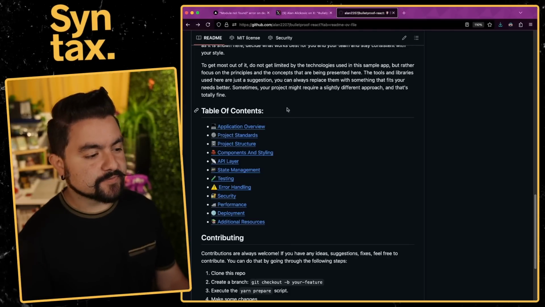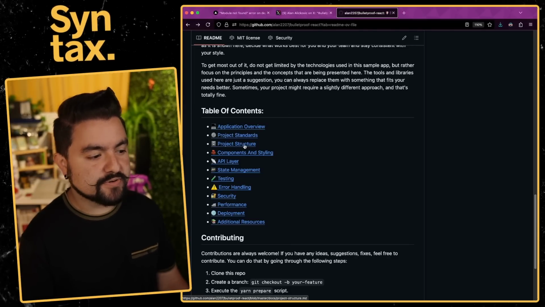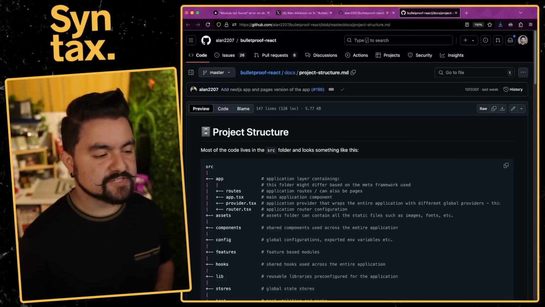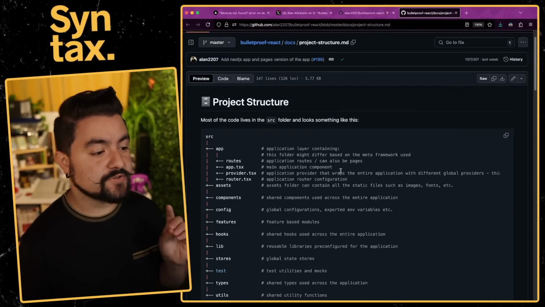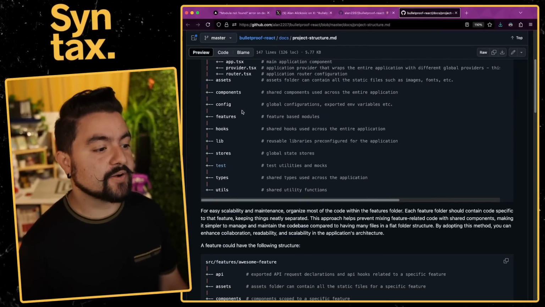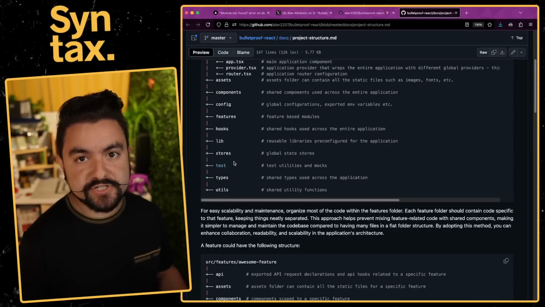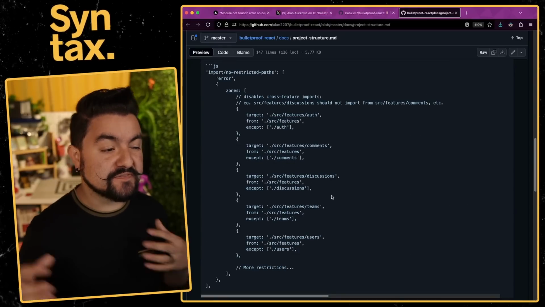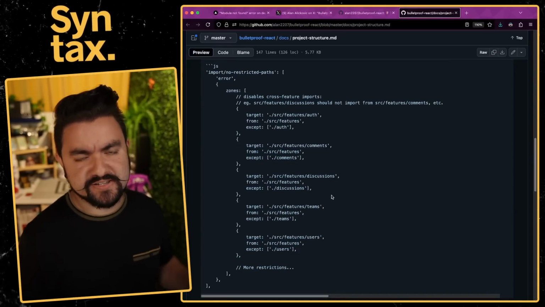Now, another great set of rules that they provide for you in Bulletproof React has to do with project structure. I'm not going to enable these in this specific template, but I definitely recommend you give this a read because it talks about what your top level folders should be and can be. And then from there, it has some specific rules about preventing imports from various parts of your application.